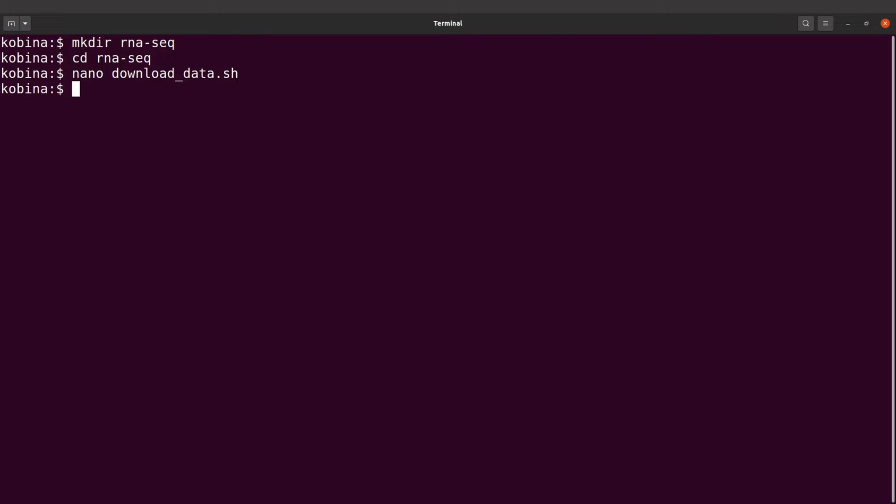So let's save the changes, and then let's execute the script. Now with the execution, you can use bash like this and then call the script and execute it. Or you can also use this approach where you say ./. You can do it this way. I prefer to do it this way. So if I'm going to do it this way, then I need to modify the script again.